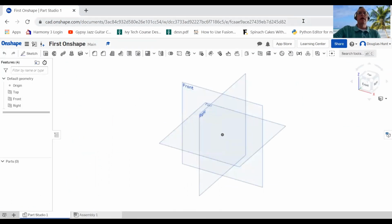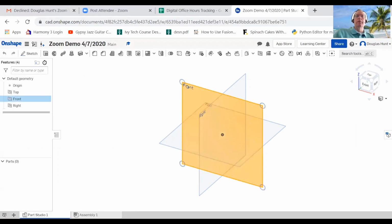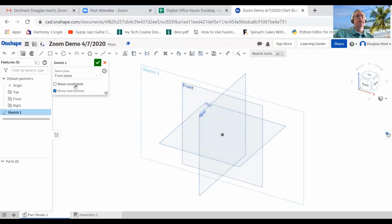All right, so now we're in. We'll go ahead and get started on the front plane. So I'm just going to click on this front plane, and I can either hit the sketch button over here, or I can right click and say new sketch. Either one does the same thing. So we'll make a sketch. It's called sketch one, and I'm not going to hit this green check mark until I'm finished with it. That's sort of the close everything and continue and make it do the thing, whether it's extrude or draw a sketch or what have you.